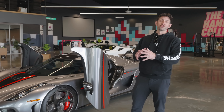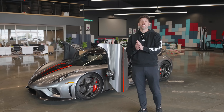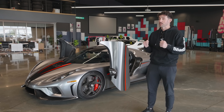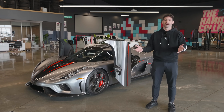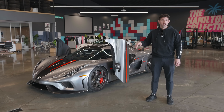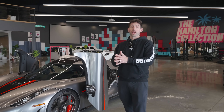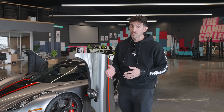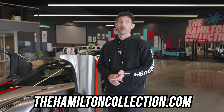Two weeks later. So I have driven this thing for about two weeks now. I think I put 300 miles on the vehicle and this is right now my favorite vehicle. It sounds like a Bugatti on steroids with an exhaust system. We're just going to go drive in a busy area and you're going to see how many people look at these things and their jaw just drops. You cannot go somewhere and rent a Koenigsegg anywhere — you can go to thehamiltoncollection.com and check out all the vehicles we have available for rent.